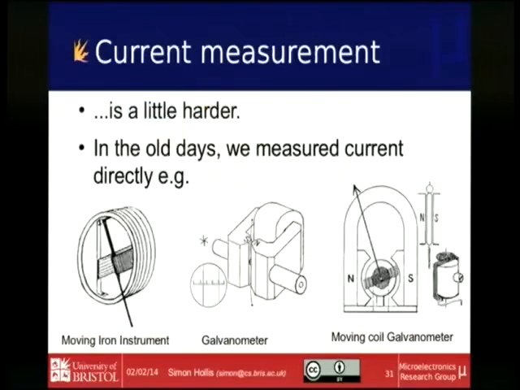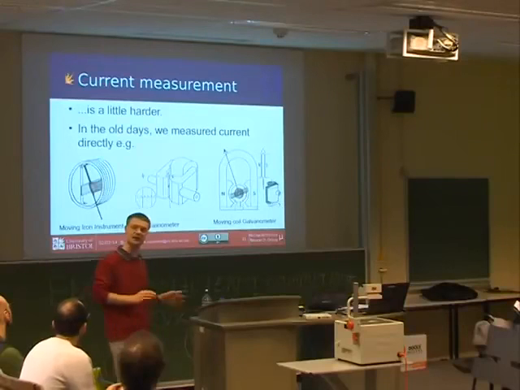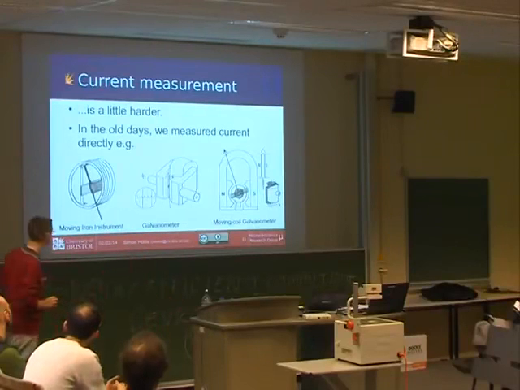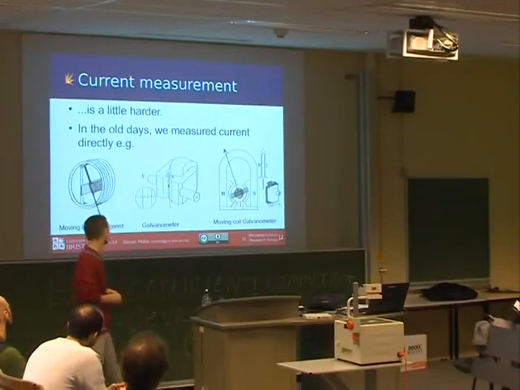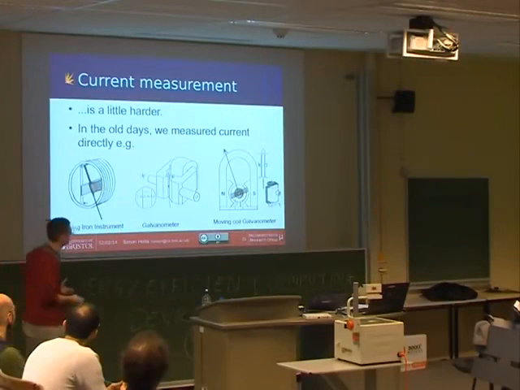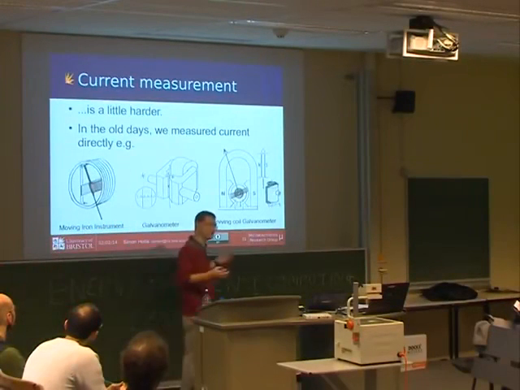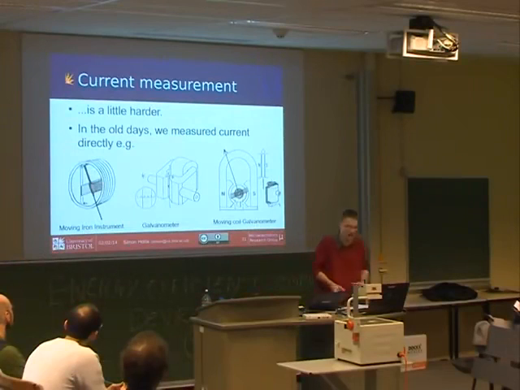So, that's voltage measurements. Let's talk about current measurement. So current measurement is actually a little harder. In the old days it wasn't harder. When we had all these wonderful machines with moving irons and coils and measured the flux directly, they were all fantastic and they measured current directly and it's nice and easy. But these days you don't use these, we like electronics and the companies make more compact or automatable, and these are very bulky and not that accurate or anything.